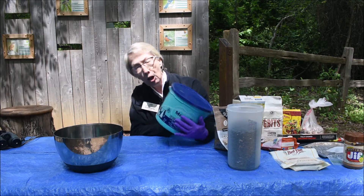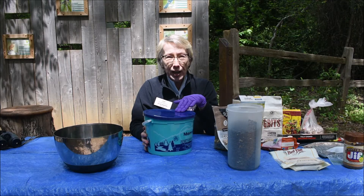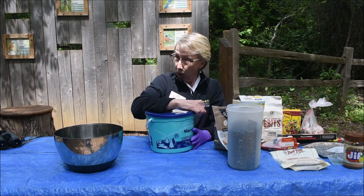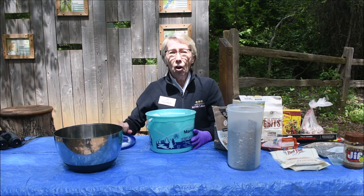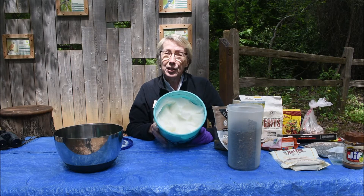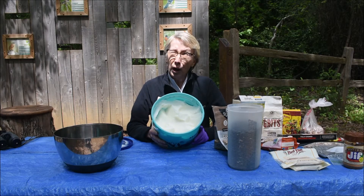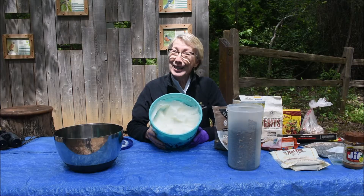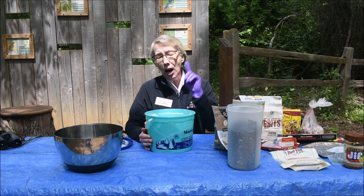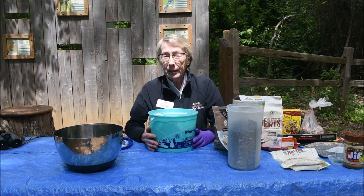Our low-cost alternative is simply lard — a rendered product of beef, and maybe pig as well. It's hydrogenated and has two preservatives, BHT and BHA, but not enough to be harmful to birds. I grew up eating lard; I'm from the South — fried chicken, the best pies, cakes, cookies, and pie crust were all made with lard. It's also used in Hispanic cooking, especially to make really good tamales. Do not use Crisco — do not use that product in your bird suet.